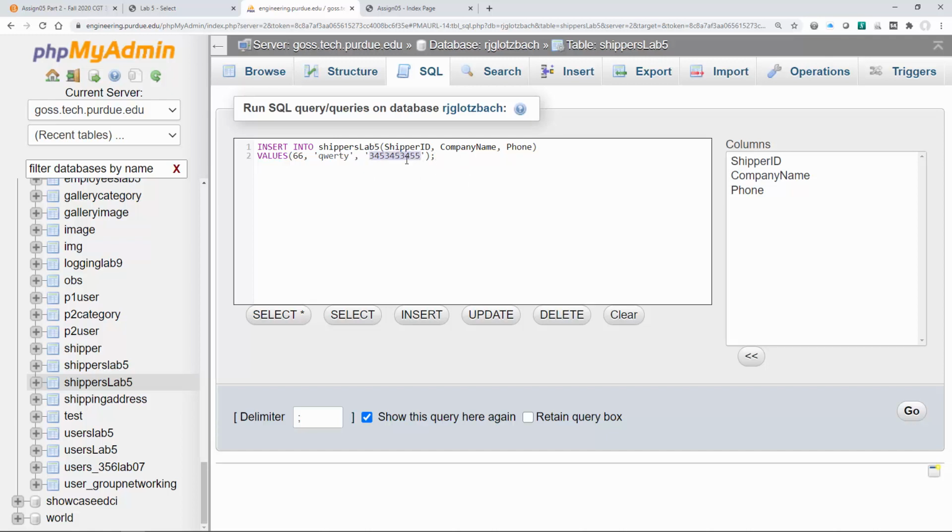Now you might ask, why isn't phone number stored as an integer? Well, because then you could perform mathematical operations on it. We don't want that. And if you've got dashes, that's what would happen in SQL. So instead of storing a phone number, you'd wind up storing a number. So the phone number is actually text because we should probably store something like that in there. Let's go ahead and hit go.